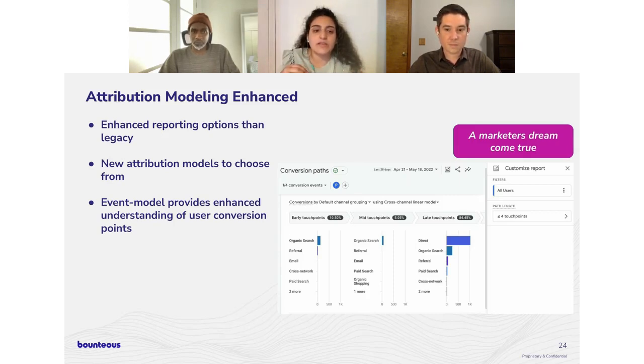Going back to that, the event model provides the really enhanced conversion metrics we're able to track. So anything from purchase, a download, form submission, really anything that's a main conversion point. This is vital when we're trying to understand what marketing efforts further translate to getting more conversions or what can get us conversions faster. This is really important when you're teaching digital marketing courses or within the industry already. So definitely love the set of reports if you're able to hit on that during your course or training as well.